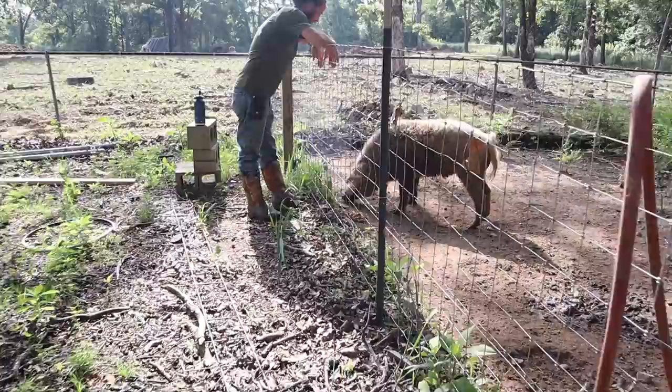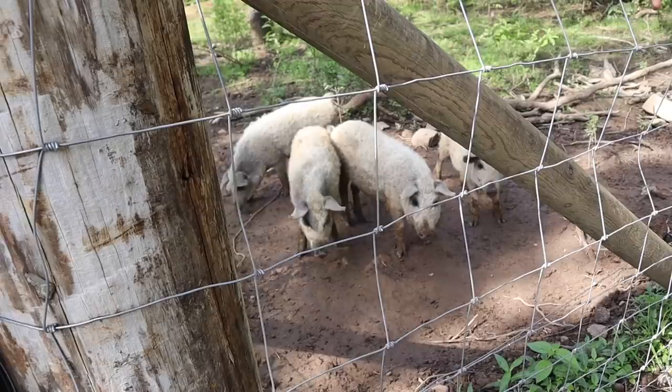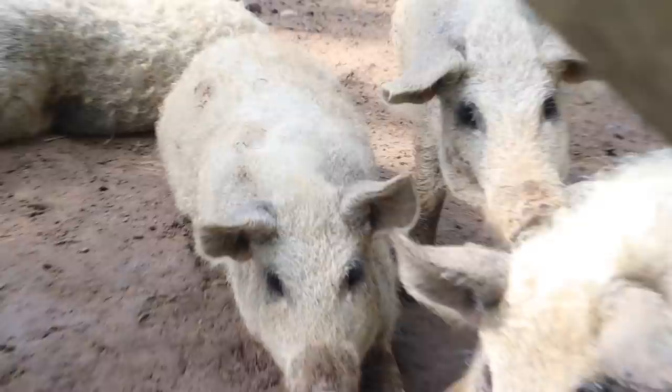Megan and Ben are here meeting their pigs for the first time. She said they look like Lamb Chops. The pigs feel like an old dirty sheep — it looks woolly but actually feels like coarse pig hair. People ask if you can use the hair but it's not woolly at all. When they're young, especially their faces, they remind you of possums with their pointy little faces. They're feeling lazy on these hot days.